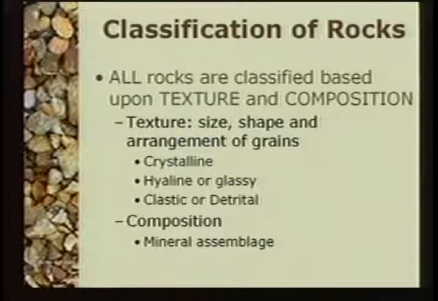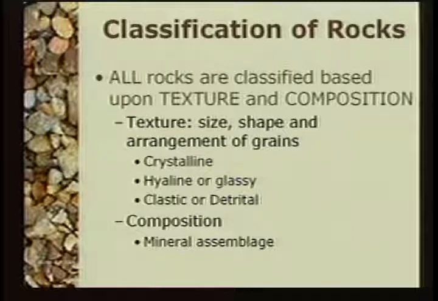This describes those rocks that are pieced together from pre-existing rock types. It looks like we have rock pieces that are cemented together. This is characteristic of sedimentary rocks, although we can see some volcanic rocks that are formed from pyroclastic material that's cemented together. And finally, we have a glassy or hyaline texture. This is a texture that describes a non-orderly arrangement of the minerals within the rock. In other words, we have a glass. It's amorphous. The minerals did not have time to arrange themselves in a nice crystalline fashion.